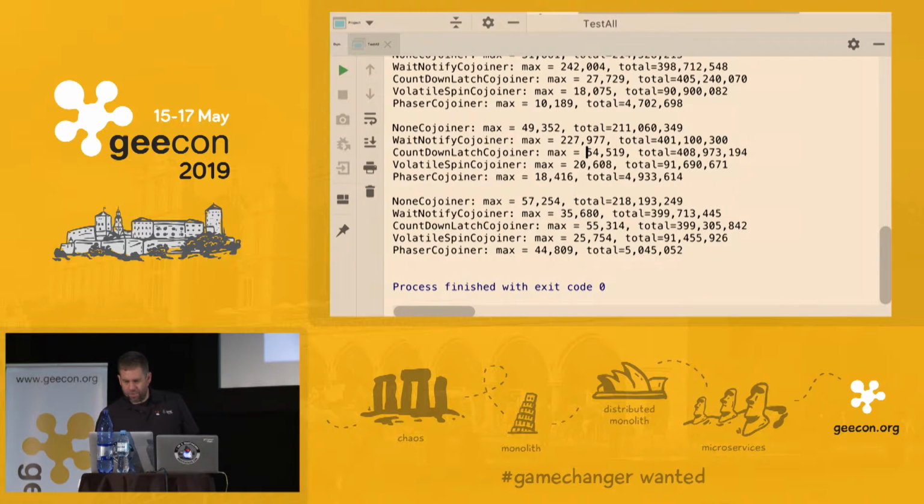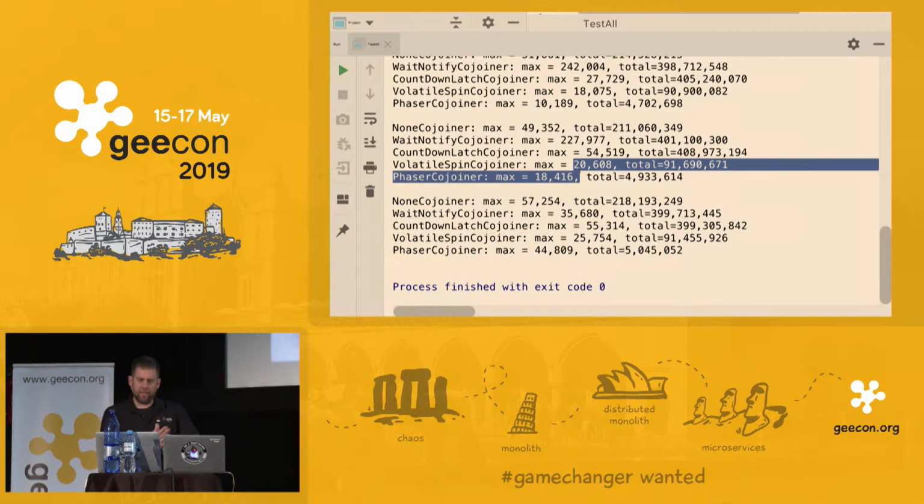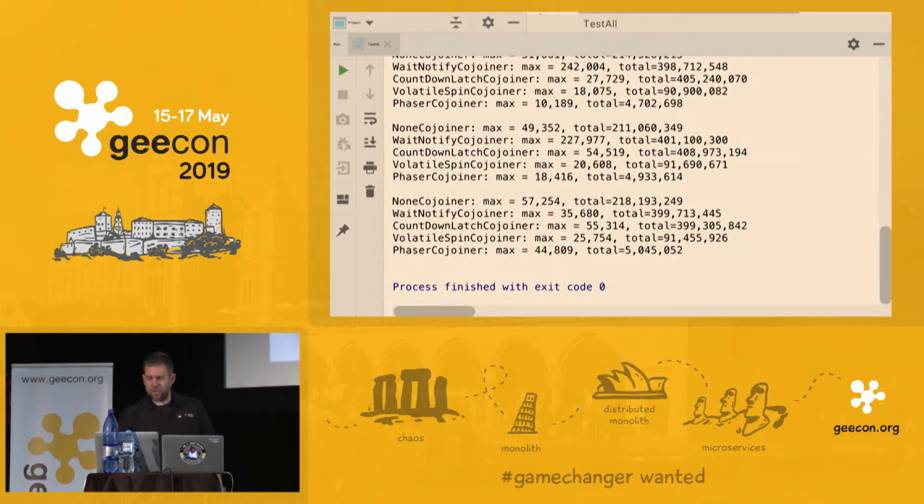And 400 milliseconds again. The volatile spin joiner, we would have expected that to be better than wait notify and the CountDownLatch, because all you're doing is just spinning, keeping the threads hot. And then as soon as you set the volatile to true, we can all exit from here. And there the total is 91 milliseconds. And the phaser cojoiner is actually the best.